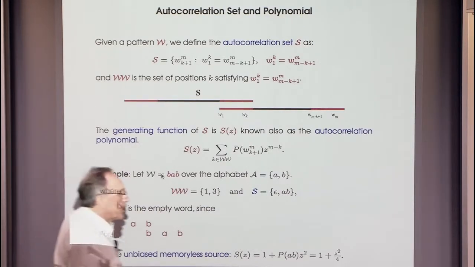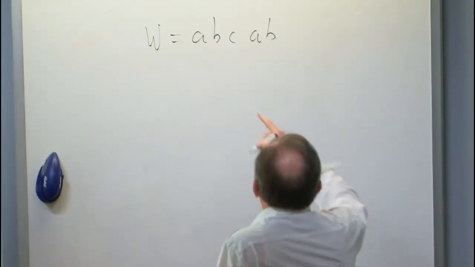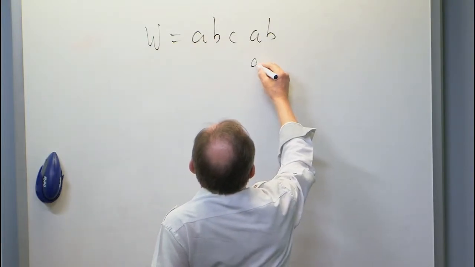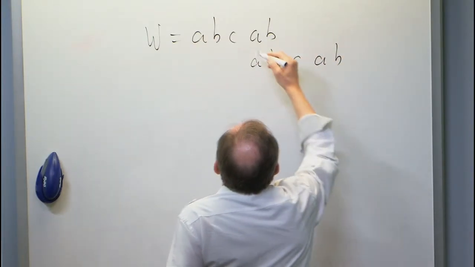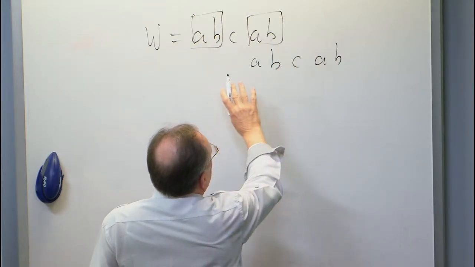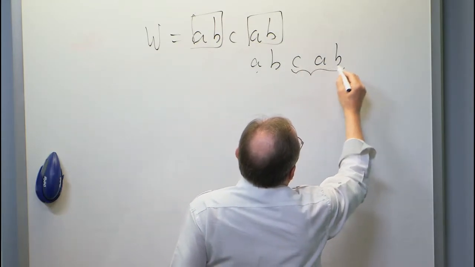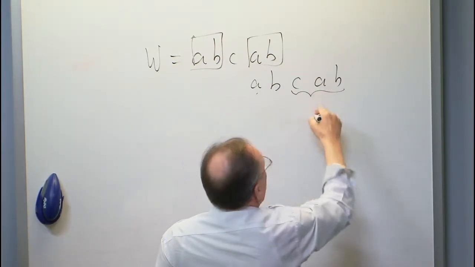So there is one language that is very important, and I cannot go anywhere without explaining this. So if you have a pattern, this is my pattern W: A, B, C, A, B. This pattern has a structure. When I say occurrences, I mean that the pattern can overlap when they do occur. Notice that here, if I shift this pattern, the first two symbols and the last two symbols are the same. So when I shift them, you can see that these two do overlap, and the most interesting part of the pattern is what is here. And I call the set S.